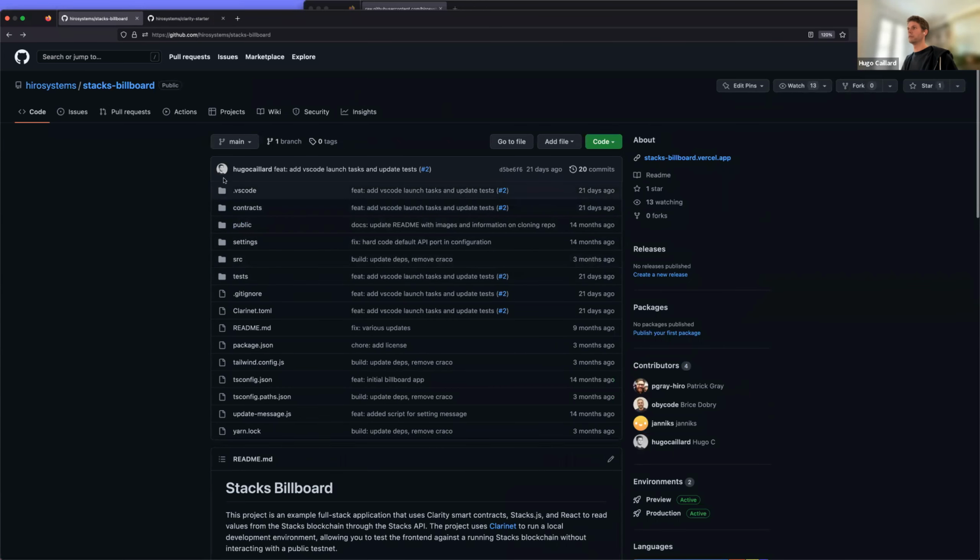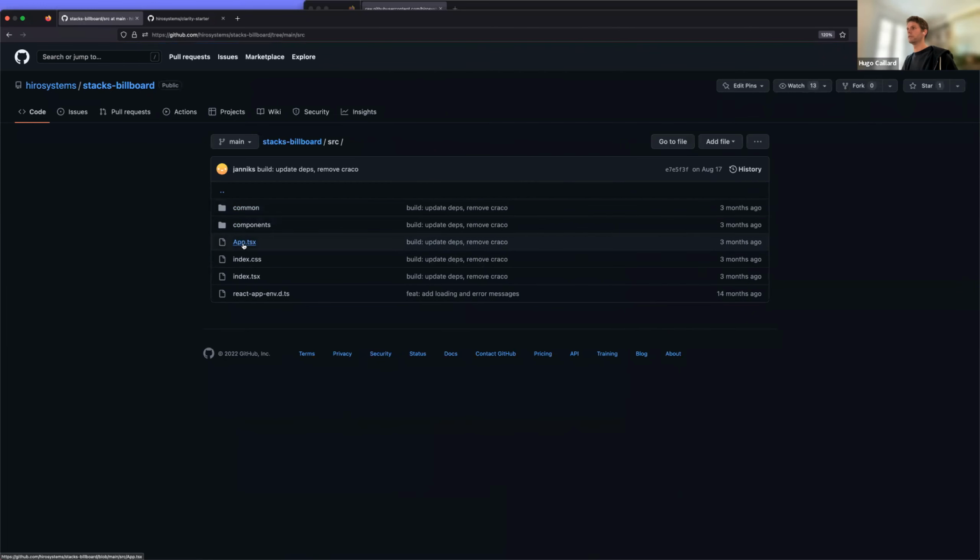So if you clone it and run Clarinet integrate, and then start this, I think it's a React application, you will be able to see this application in action. And in just a few minutes, we will talk a bit more about the front-end application. So let me know if you have any questions.